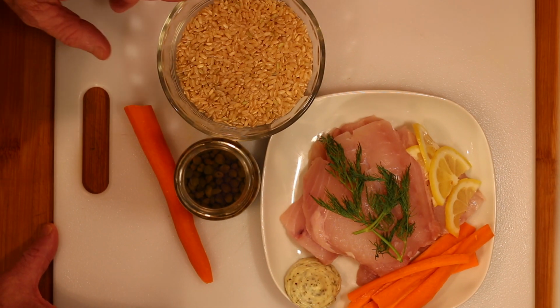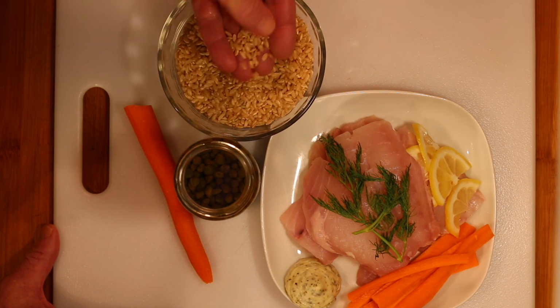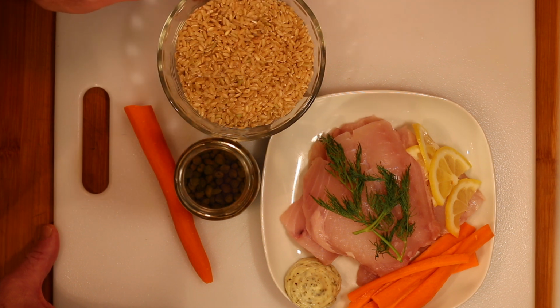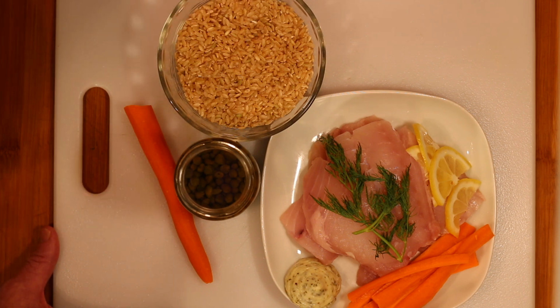So today we're starting off with my favorite brown rice. Now this brown rice is really nice. It's a little bit more expensive than the normal brown rice, but I think it's worth it because the taste is wonderful. Now I didn't cook this in water. I cooked it in bone broth I made up this morning. Plus I added just a little bit of butter and just a little bit of chicken seasoning.